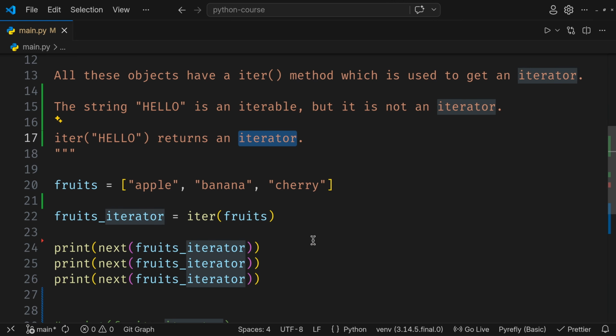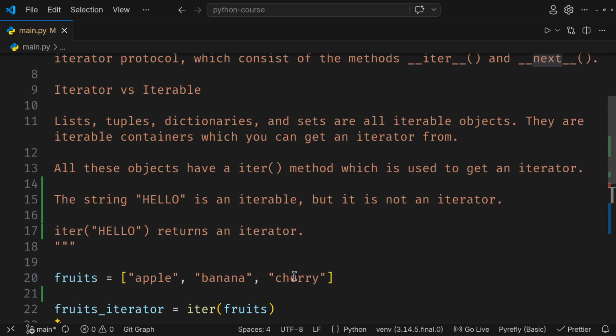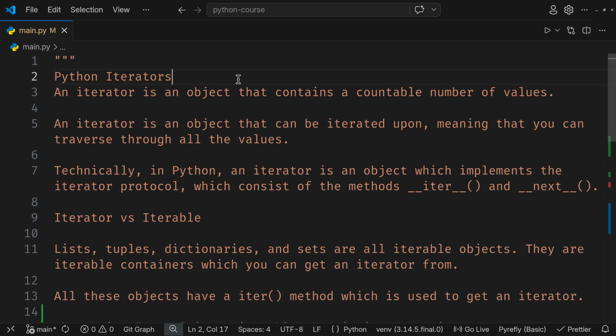And we can access the individual elements from the iterator by using the next function or the next method. I hope that makes sense. So we have learned about iterators in Python.